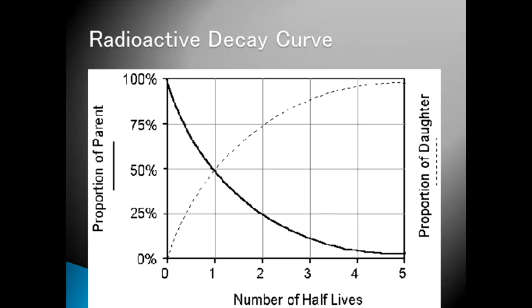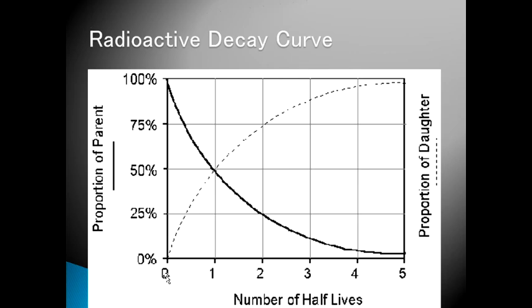This then takes us to the radioactive decay curve. This is a very important diagram. It will be on exam 1. And first, I want you to look at the axes of it, because this is going to be a useful thing, and it's what we use to age date rocks. The bottom axis, or the x-axis, has the number of half-lives, and these are simply counted. Notice in the extreme left, it starts at 0. It goes 1 half-life, 2 half-lives, 3, 4, as you move to the right.